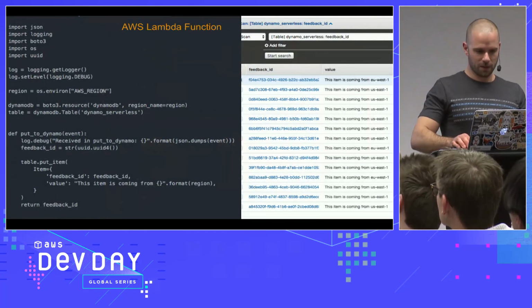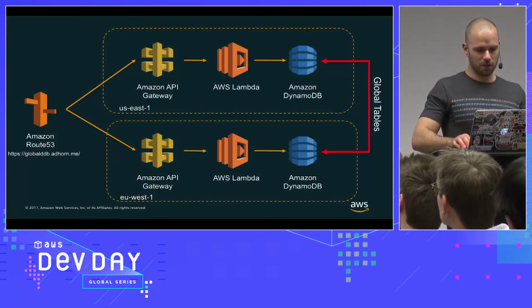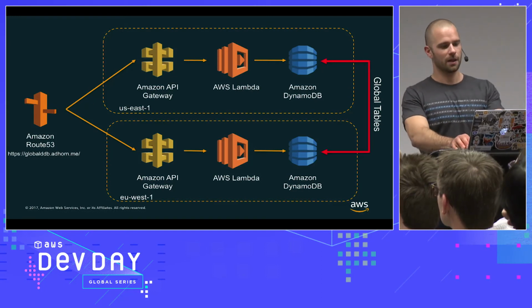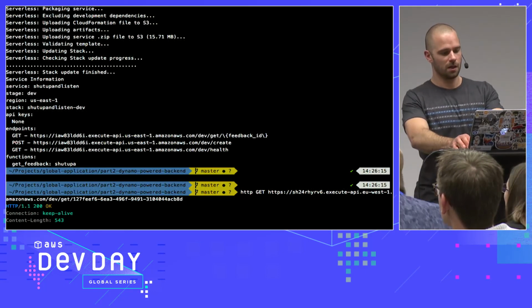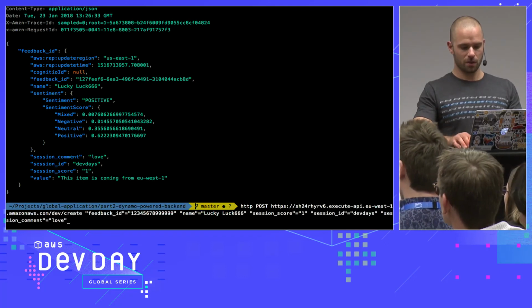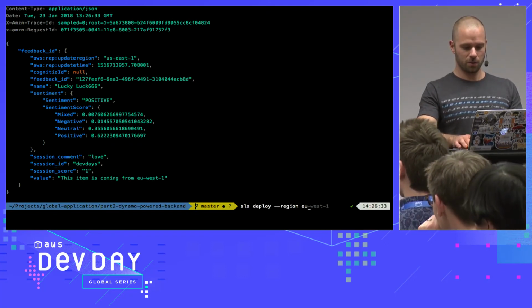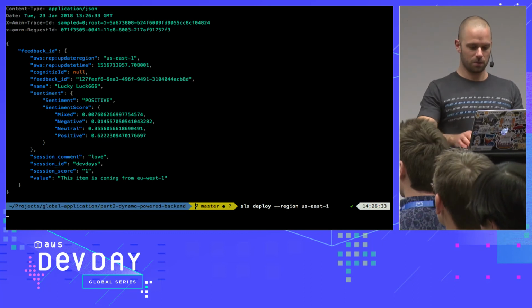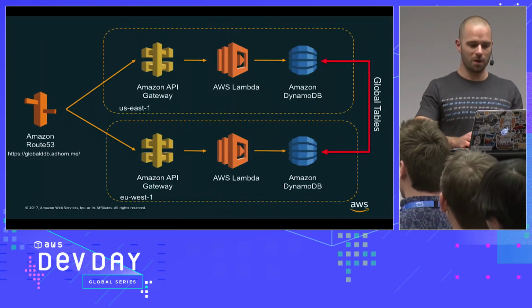So we have those. We've seen the Lambda functions. Now we need to look at the second thing that you should do. Of course, you should deploy in different regions. So I've done that here. You would do US East 1 as well. So it gives you 2 API endpoints.